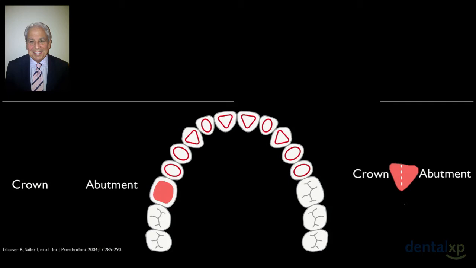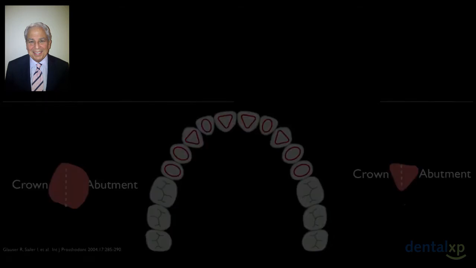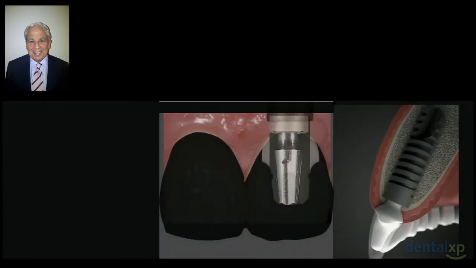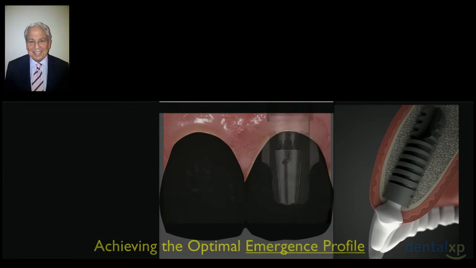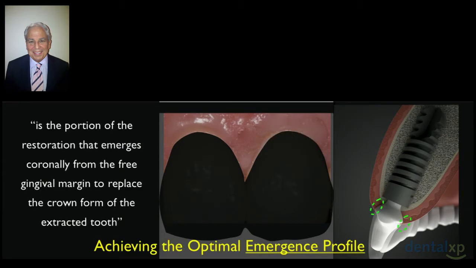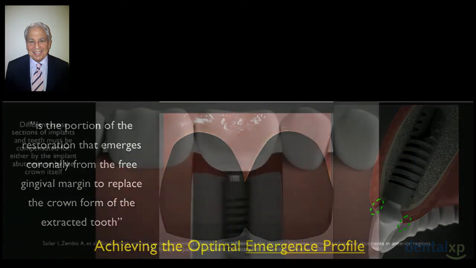But it is going to be determined possibly depending upon where the implant is placed. The same in the posterior region. Smaller abutment, you'll have more room for a crown, maybe better for the technician. Larger abutment, less room for a crown, and maybe a little bit more difficult for the technician. Either way, what we're trying to do is to get this optimal emergence profile, not only from the buccal region, but from the sagittal region as well, so that we achieve optimization for our patients. That's basically what we're trying to do with those two components involved, the abutment and the crown.